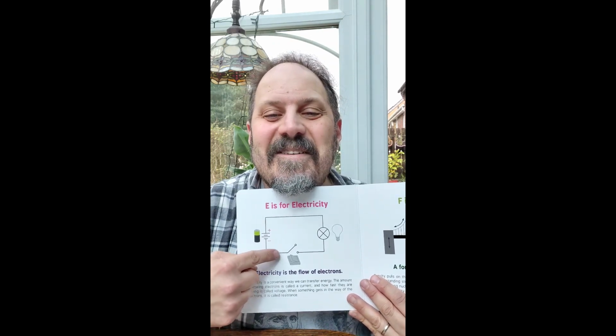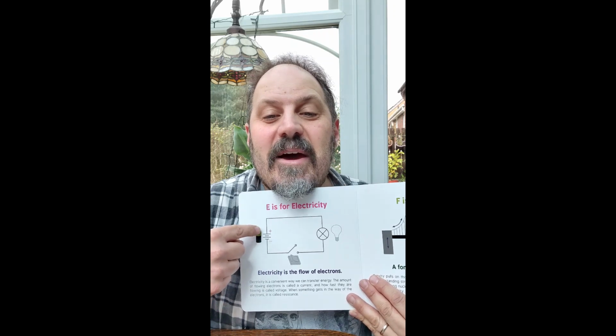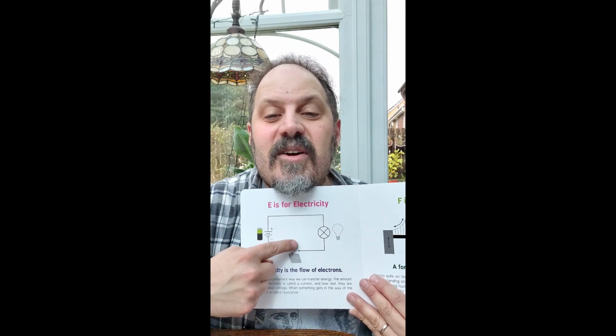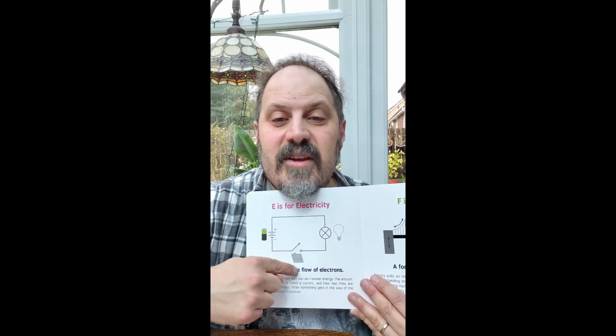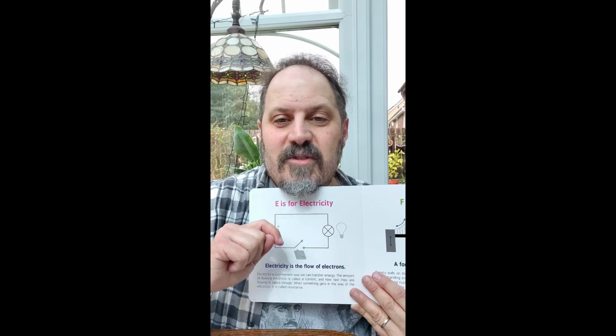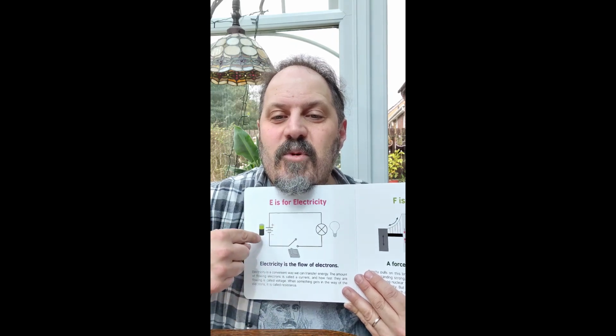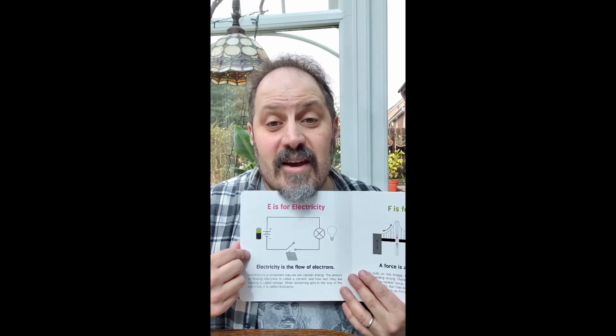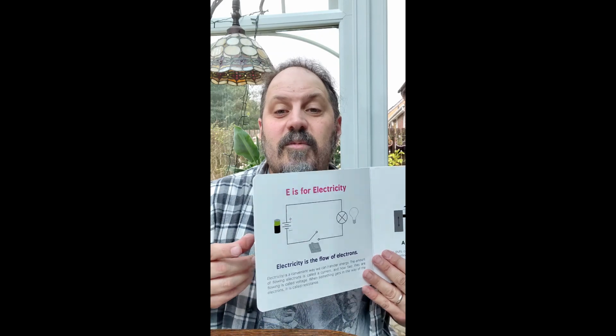So here we have a circuit. We have a battery, and the battery has positive and negative ends, and this is called a switch. It's like a switch in your house or the key turning on your car. When this switch touches, the electrons can flow from the positive end of the battery to the negative end of the battery. And look, in this case, there's a light bulb. So when you flip the switch, the electrons can travel from one end of the battery through the circuit, through the light bulb, to the other end of the battery. And that is how electricity works. We'll talk about that more later.